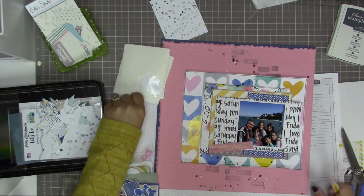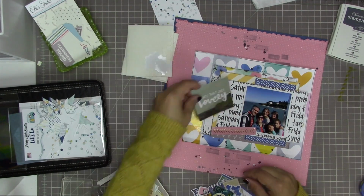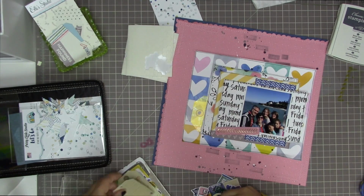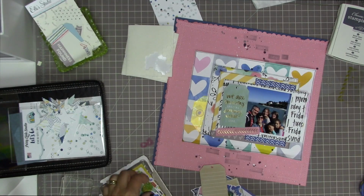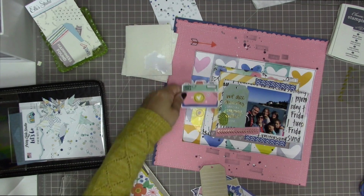That will serve as a base for some of the other embellishments to sit upon. I'm looking for something big to put here. The Amy Tangerine die cuts that came with the kit, I think they're also from the Finder Keepers collection. There are lots and lots of tags, so I'm looking through and trying to pick one that coordinates and has a message that I like.